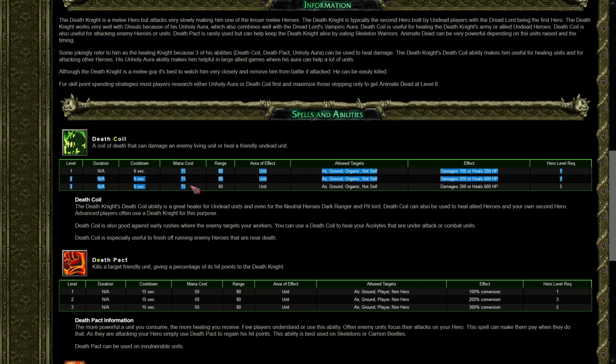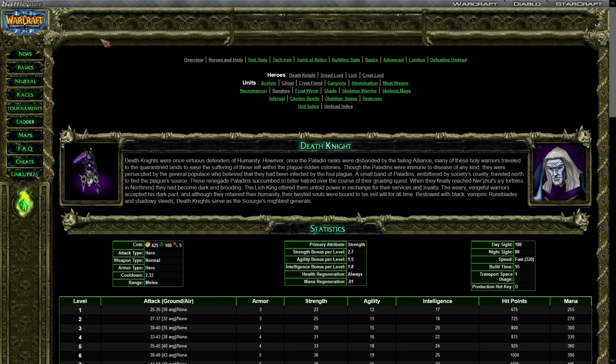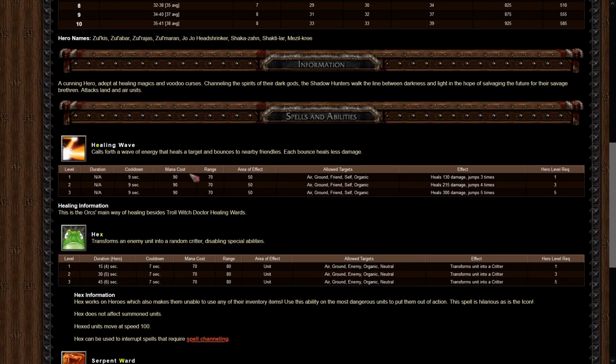So one of the things that is notable here is that mana cost does not go up here on any of the abilities at all in Warcraft 3. In fact, almost no ability on any hero goes up or down. And there's a few that go down, but you can see how this is a healing wave. It's a chain heal, jumps multiple times, heals different values as it levels up, but the cost never goes up.